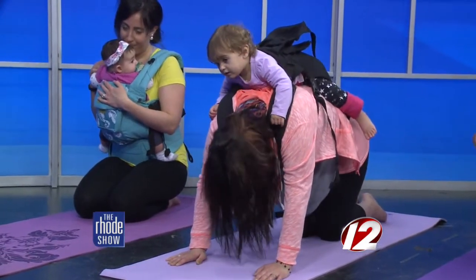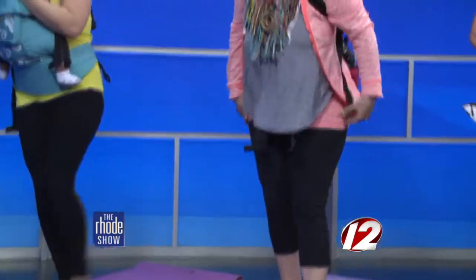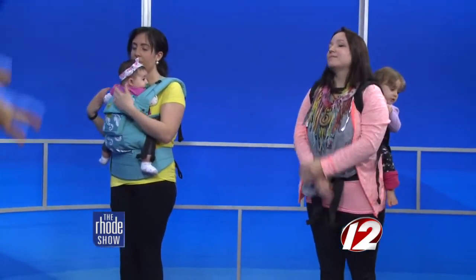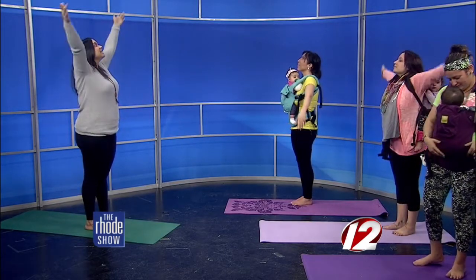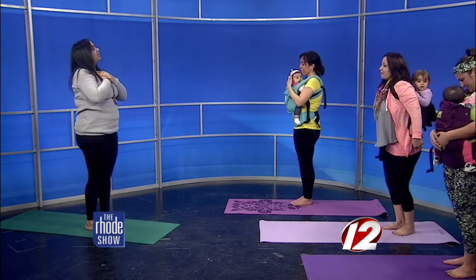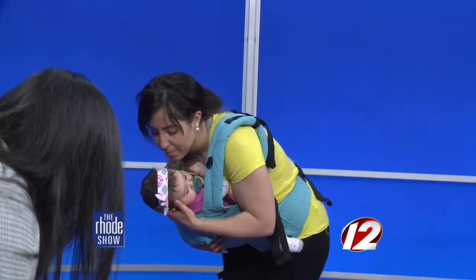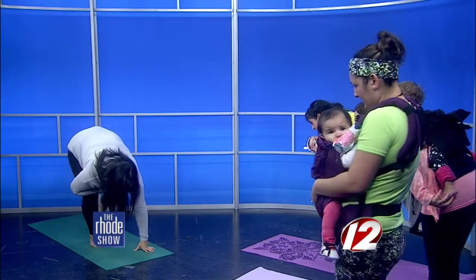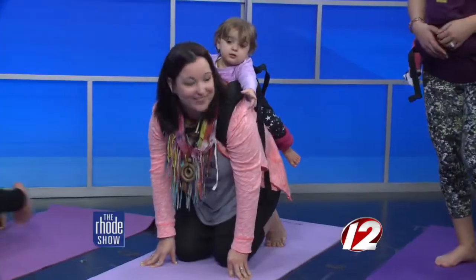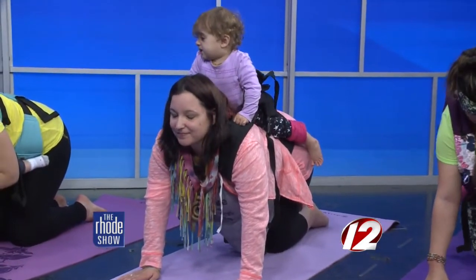On your next inhale, come to the top of the mat. Slowly and carefully, if baby's on your front make sure you're supporting baby. We'll start off with some sun salutations — raise your arms up high, breathe in and exhale. Bring your hands to heart center and just breathe here. Inhale once again, raise your arms up high. Bring arms to baby if she's on the front, then bow low — as low as you can that's safe for baby. Raise yourself to a flat back and right back down. Take one hand on baby, one hand to the mat, and come down onto your knees. Do a cat-cow right here: inhale and drop the belly, exhale and round the back.